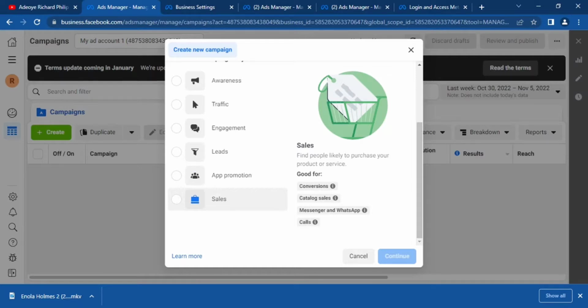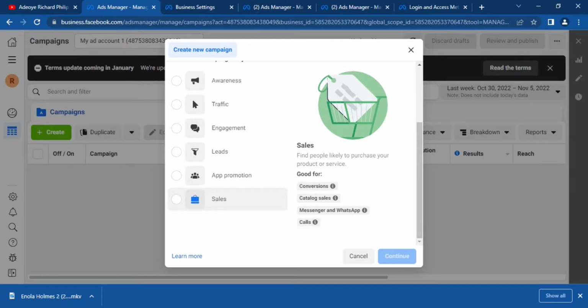So after setting up the advert, if you want to publish, they will ask you to put in your payment details, the card. So you don't need to fund your account before publishing your advert. Instead of funding, you can just click on that cancel. When you reach that stage, just click on the cancel button, then it's going to refresh automatically by itself. Then you can now click on publish to publish the advert. So after your advert is active, then you can start funding.